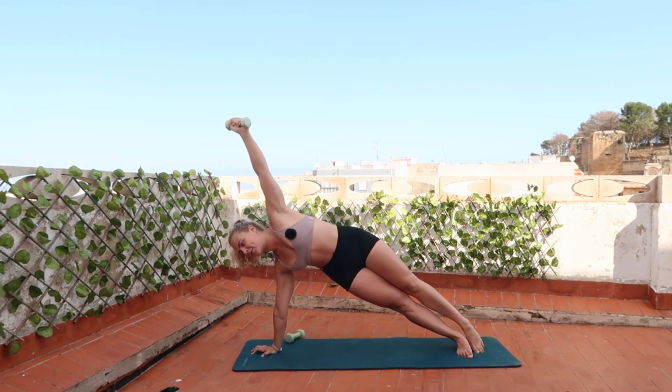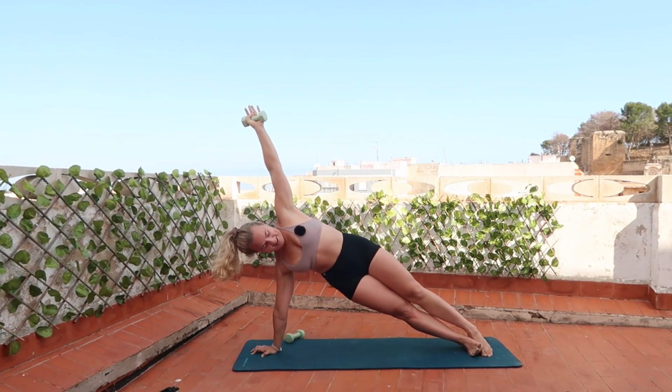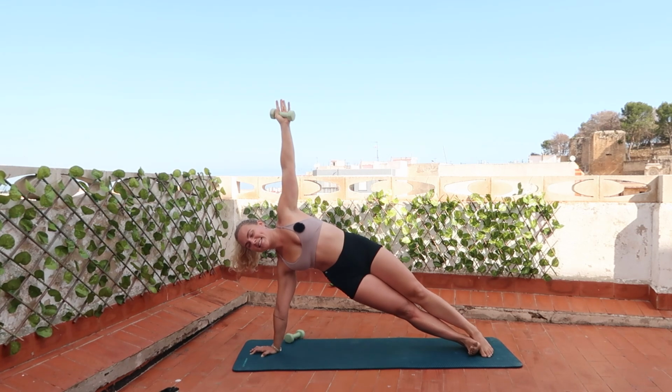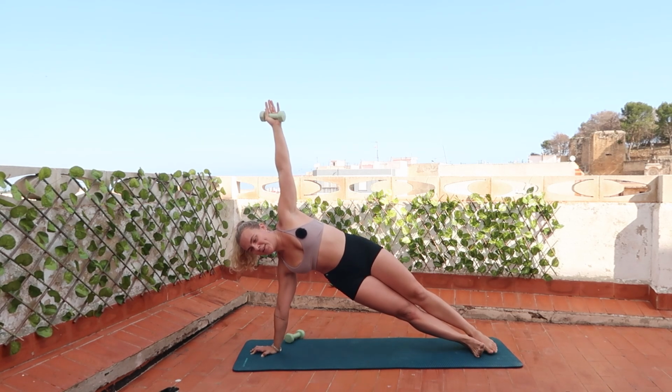Step both feet out to find your full side plank. Ooh, it's okay to wobble. Let's just hold it here and squeeze for 10. 9. 8. 7. 6. 5. 4. 3. 2. 1. Good.